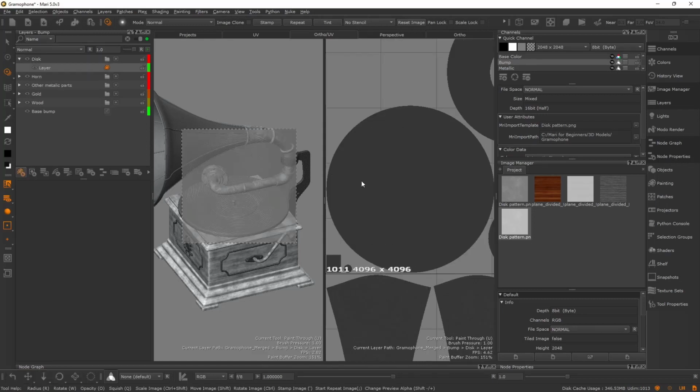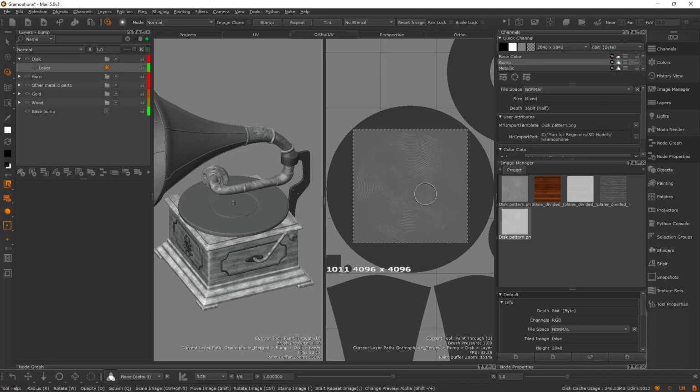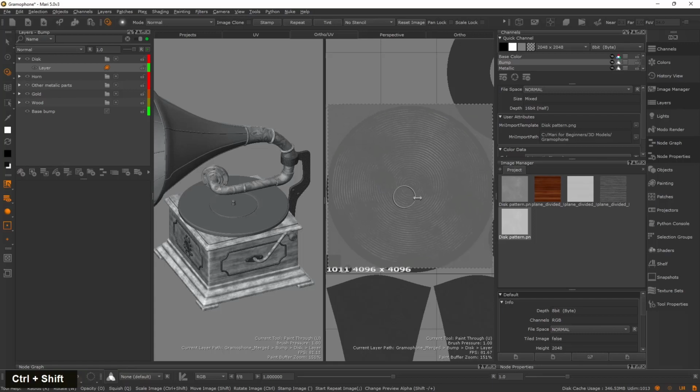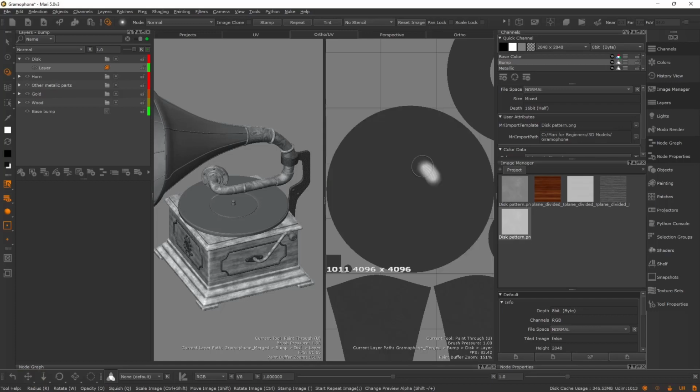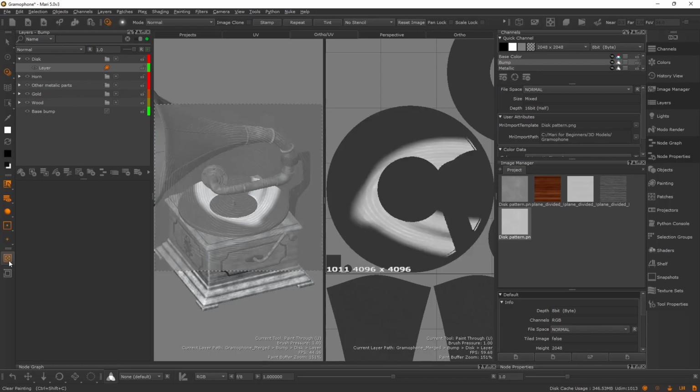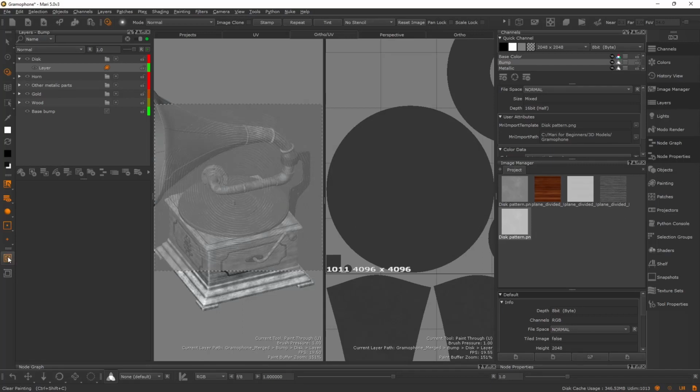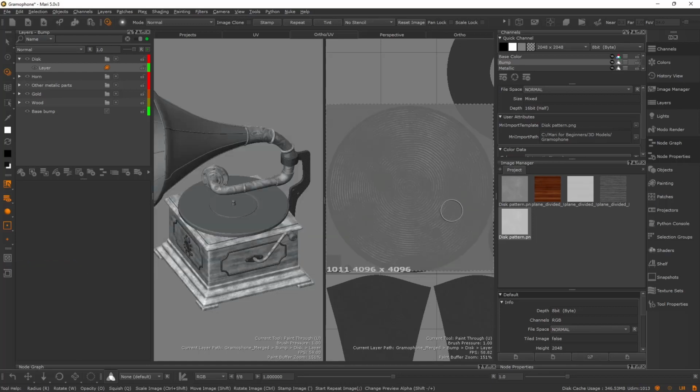Here, let's add a new layer first. Let me change the size again. Move the disk. Now if I paint again, as you can see, we are painting successfully. And also, because I didn't move, I can clear the painting buffer because it didn't actually project our painting.